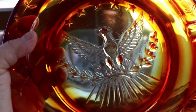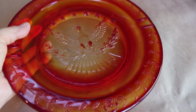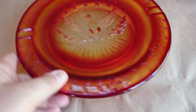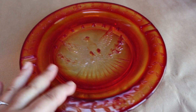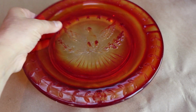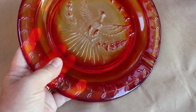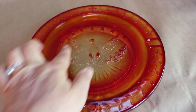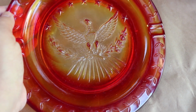And I gotta tell you, in the light, oh, gorgeous, look at this. So you can even put it on display, and if you have a little candle behind it, it would look really, really neat. But anyway, it's 9 inches, really heavy. Ellie Smith does beautiful glass. This one is probably from the 60s, maybe 70s. Beautiful condition, no chip. Really, really like this, actually. I like the design. It looks beautiful in person. It really does. The colors are stunning on this.